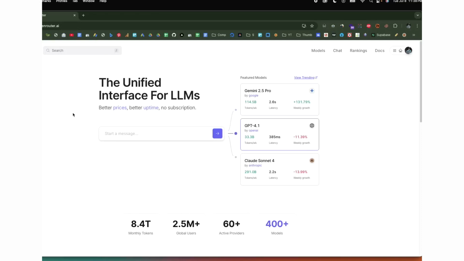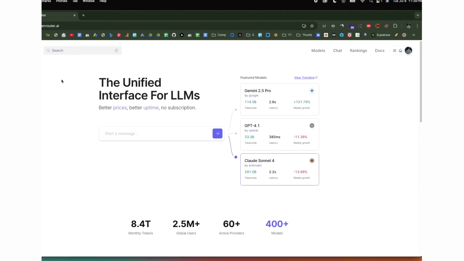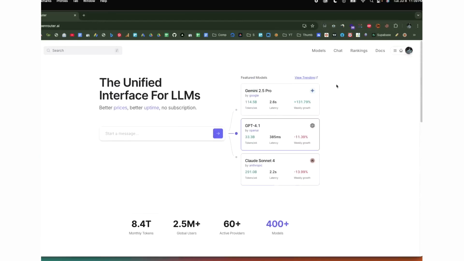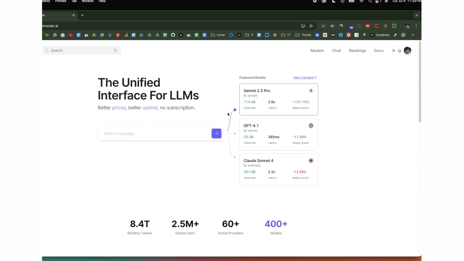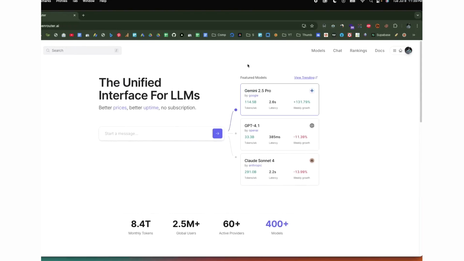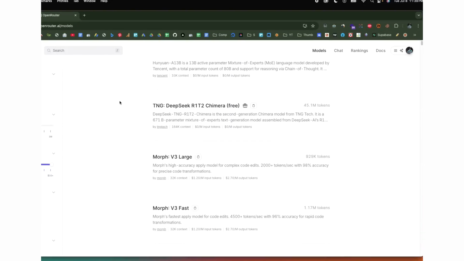So the first platform that lets you get a ton of different AI API keys for AI models from Meta, Google, Qwen, Tencent, or maybe DeepSeek is referred to as openrouter.ai. So what you need to do is click the second link in the description below and head over to openrouter.ai, and you'll end up on a page that looks something like this. And now the first thing you've got to do is go ahead and click the login button, or let's say click the sign up button and create a new account. And once you're signed in, this is the kind of interface you will see.